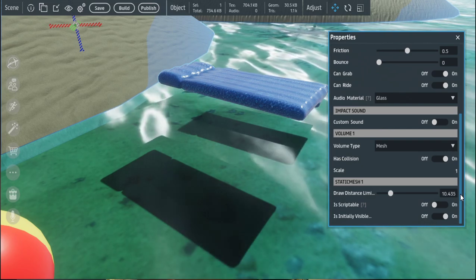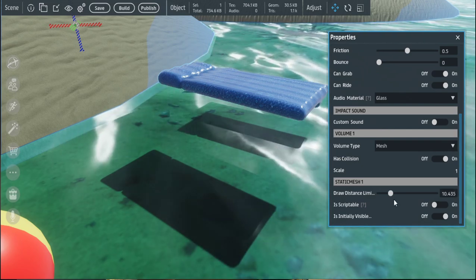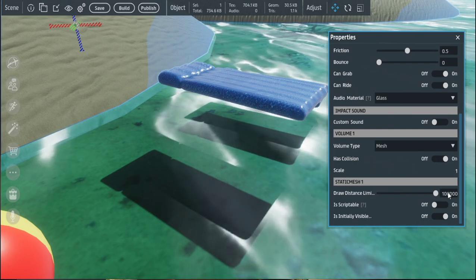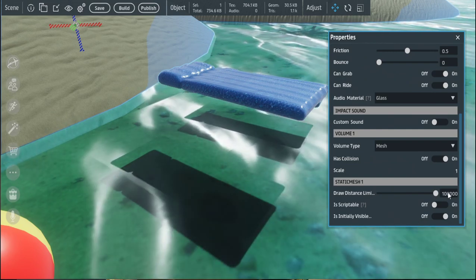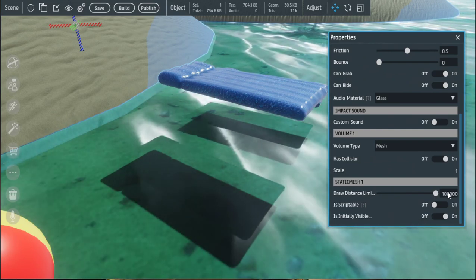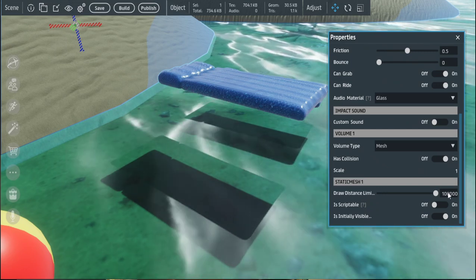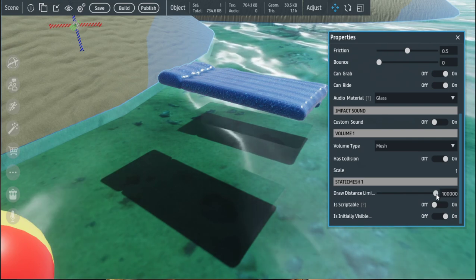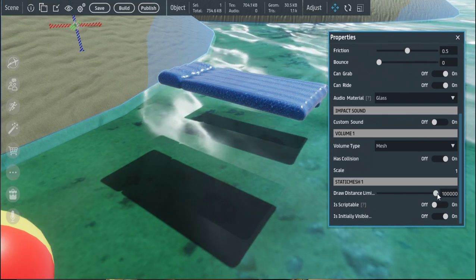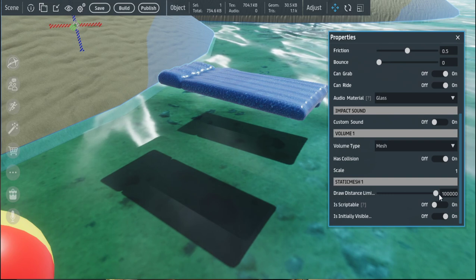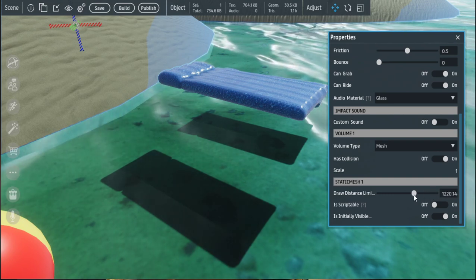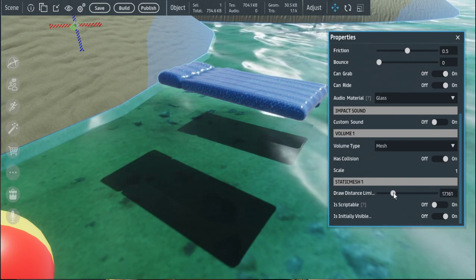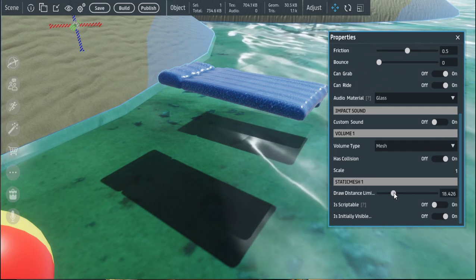But the thing is, if you have the draw distance set to 100,000, then your computer is going to call it, right? It's going to call that draw, and it's just another added draw call that you don't need until you can actually physically see it. I say physically see it because that's what you are doing when you're in the world, right? You're physically seeing it.